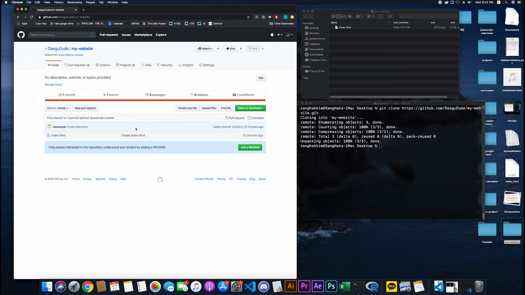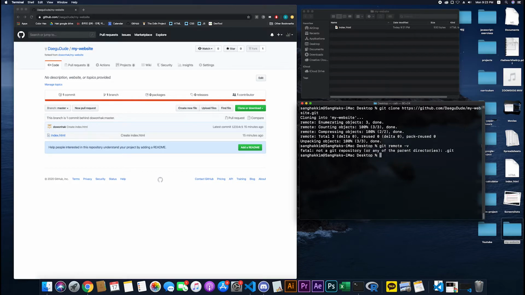So to sync your fork, your repository, with the original repository, you need to make a link between them. If you check remote in the local repository that you cloned your fork from, I need to change to the directory. So if you check remote, it will show just this origin, which is your repository. But what you want to do is configure a remote.